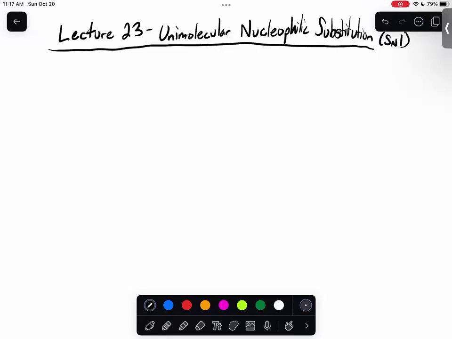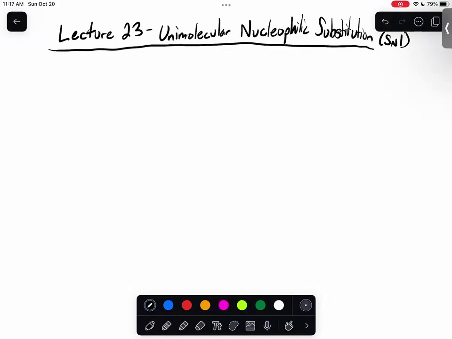And so, this is the second lecture in a set of four relating to a set of reactions that are called the Big Four. These reactions are essentially the four reactions that lead into everything that we need to know about organic chemistry. And so, SN1 is just going to be our second one in the series.